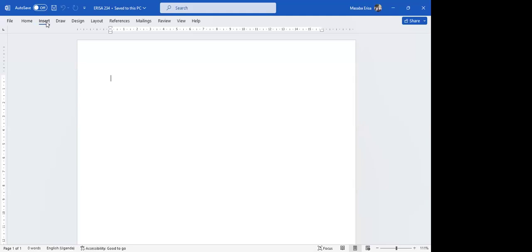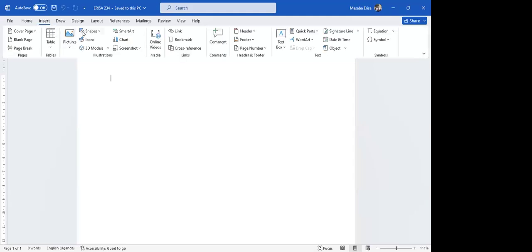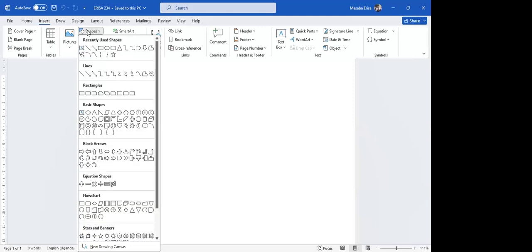And how do you work with the text box? How can the text box help you do anything you want? The text box is the main shape that we use when we are dealing with shapes. And I'll show you how to insert a text box and also how to write inside a text box.